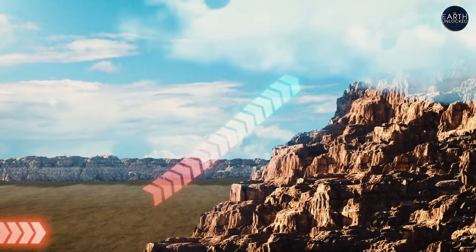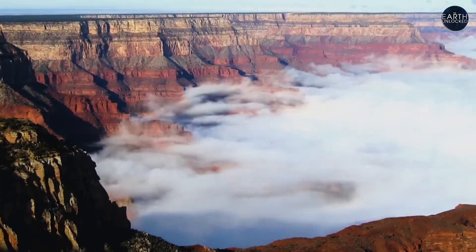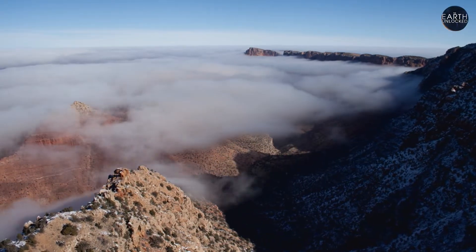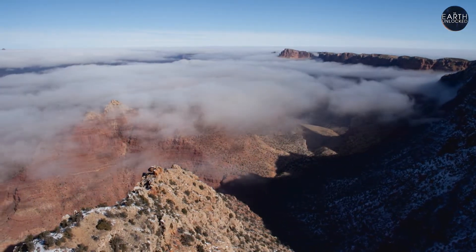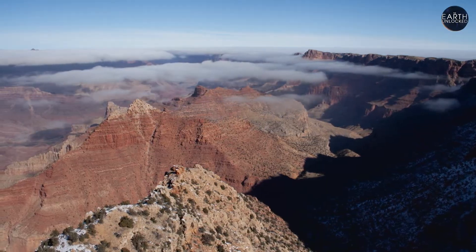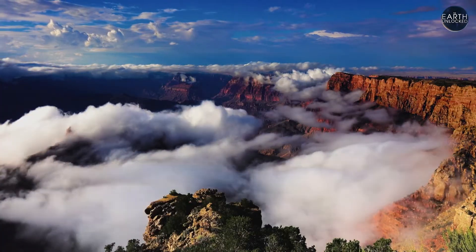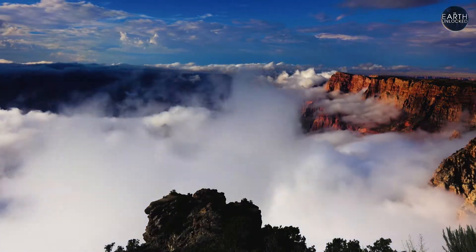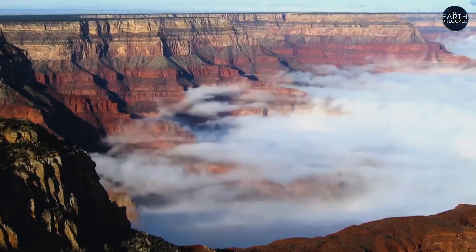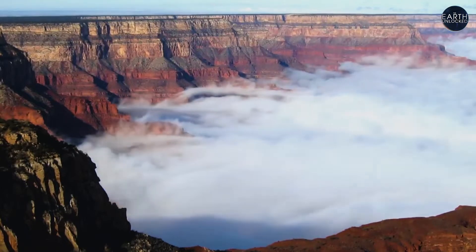But sometimes, thanks to one of the Grand Canyon's rare phenomena, clouds form within the canyon itself. Imagine pulling up to the Grand Canyon for the first time, looking over the edge, and all you see is clouds. The secret to clear skies above a canyon filled with an ocean of clouds is unlocked by a process called inversion. Overnight, temperatures drop and you have cold air at the base of this ravine. When the sun comes out, you begin to warm things up. The air above that cold air pool will get a little warmer, and that warm air actually traps the colder air down there. Because of that, and the moisture from the river, that will cause a cloud or fog. It is beautiful to look at, but treacherous to be underneath.